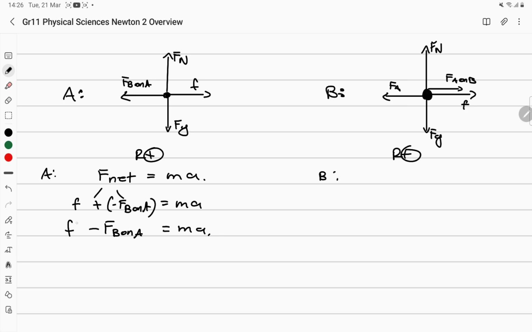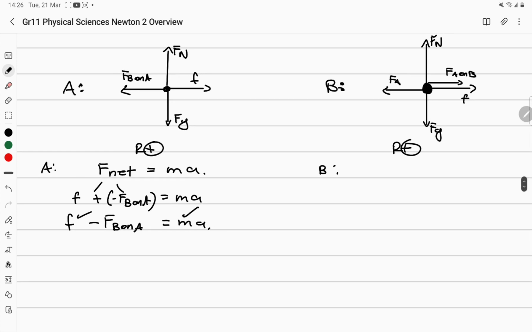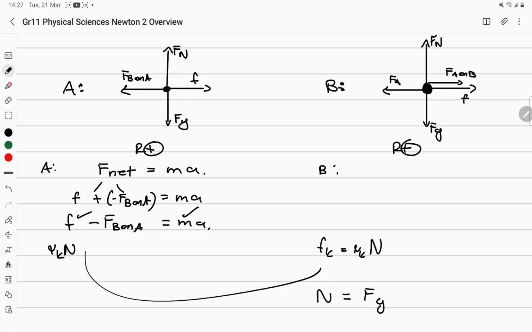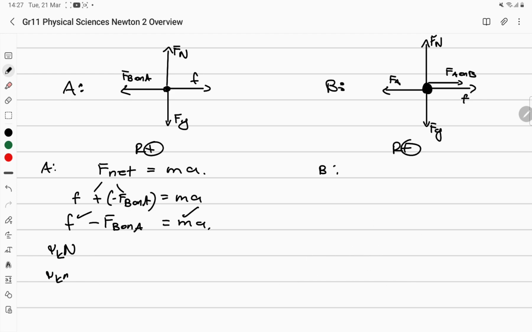Usually with these types of questions, you'll have two unknowns. You'll know your mass. You'll know the frictional force somehow. They might give you a kinetic friction coefficient of 0.2 or 0.8 or whatever. And then you can work out that Fk is equal to mu k N. But now your N will be equal to your Fg. So you can do a side calculation and just substitute it in, or you can just use the formulas themselves. So this will actually be mu k mg if you're good at these types of things.